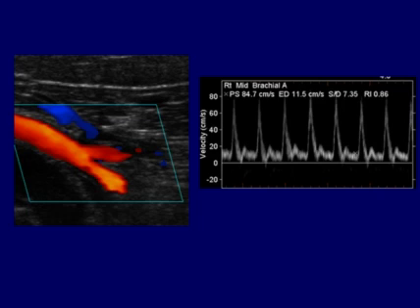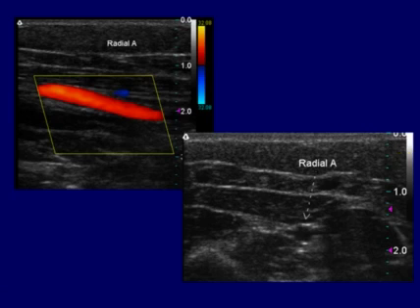Further down the arm, we're going to follow the brachial artery. The brachial is very important because some general surgeons like to create dialysis fistulas using that brachial artery as an inflow source. They'll do the basilic vein transposition and transpose that basilic vein in anastomosis to the brachial artery, and that's why we really need to pay good attention to this, measuring the diameter and looking at the velocities, and again, a very textbook normal brachial artery waveform that we see here.